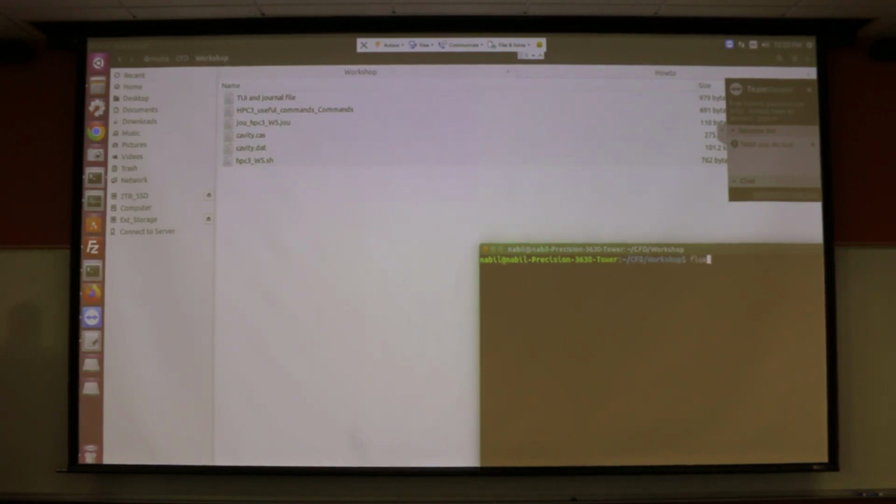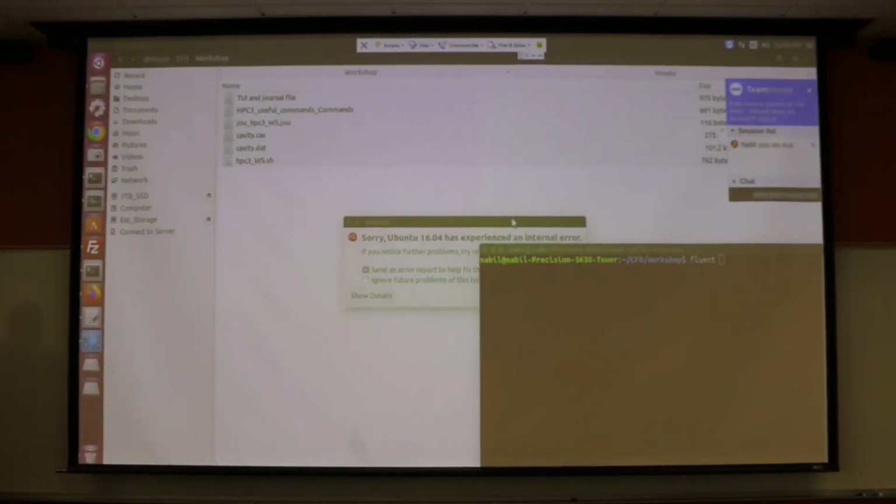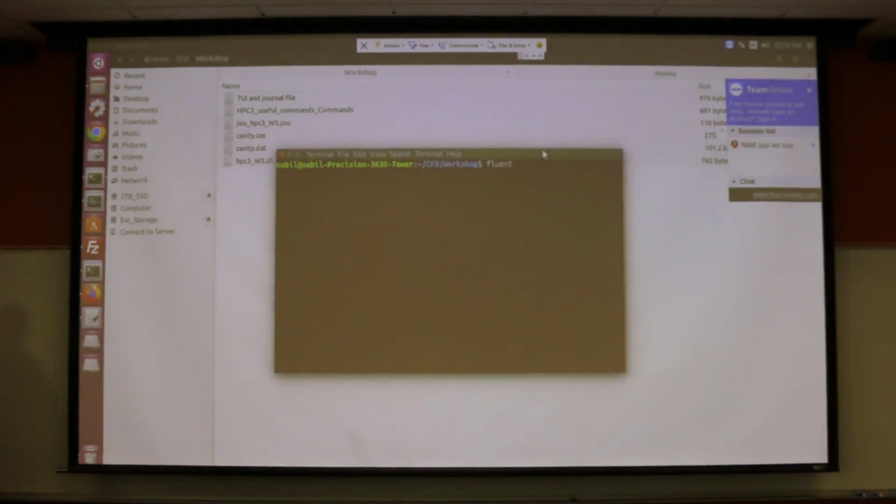And I will just write Fluent. You won't be able to write Fluent in a clean, fresh setup Linux environment like that and open Fluent. You have to go to a specific directory where Fluent is installed, and then open Fluent from there, and then come back to the current directory to open your file. However, I edited my Linux system to make it more convenient, so that when you just write Fluent in any command window or terminal, you will open Fluent.